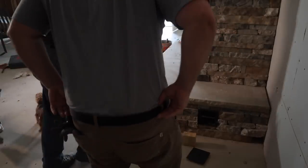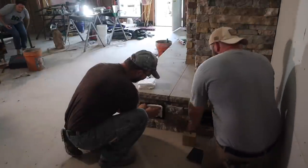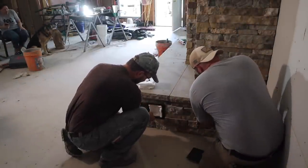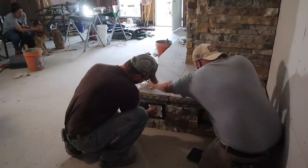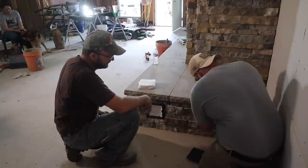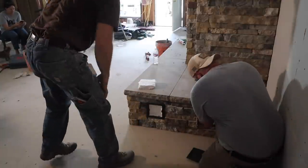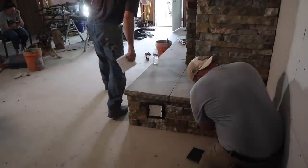Longevity-wise, it's probably better not to glue that in there. Just stick it in there like that? Yeah, because then you just pull it out separately. I like that idea. And a 6x6 fits really nice for sealing that up. Then you've got a fully gasketed door, which is really nice. Never thought about that. Otherwise you open up the metal door and all of a sudden you've got flue gases. Yeah. Perfect.